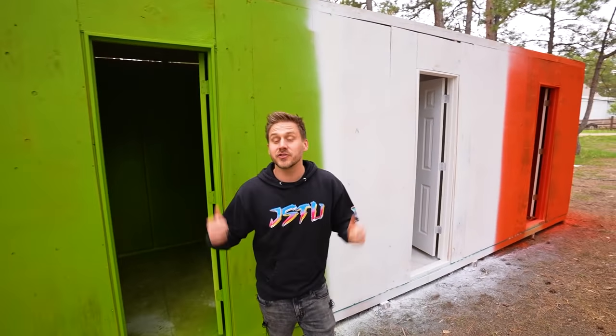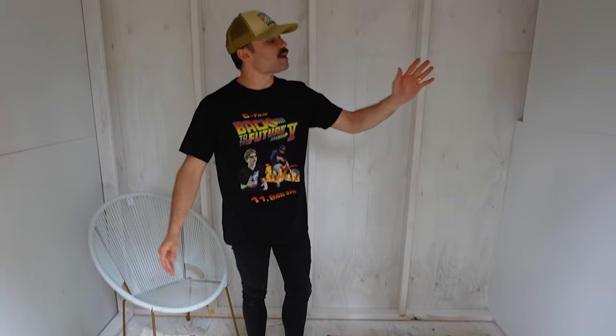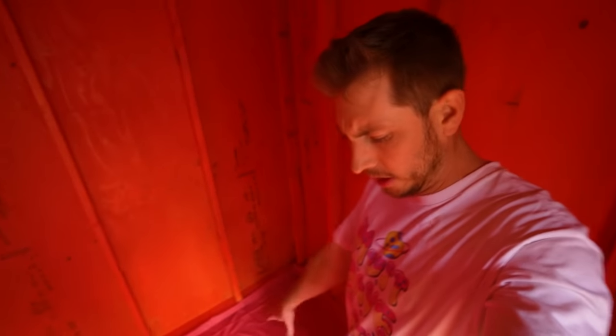As you can see, the outside of the tiny homes is finished painting as well as the insides. So it's time to decorate. Welcome to the red planet. Welcome to the green room, guys. The whitewash tomb. I don't know if that's what it's gonna be called. Stop banging. I got a lot of epic supplies to completely decorate this room. Step one complete. We've got the flooring installed, and guess what? One queen sheet fits this entire floor perfect.